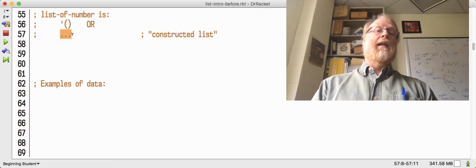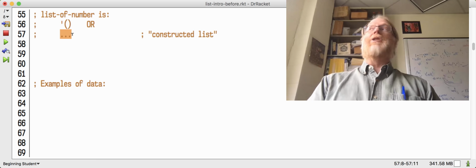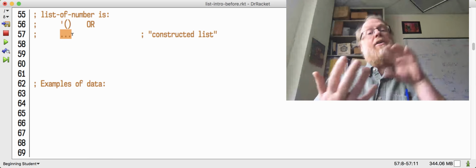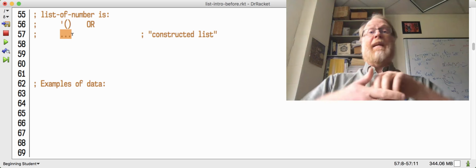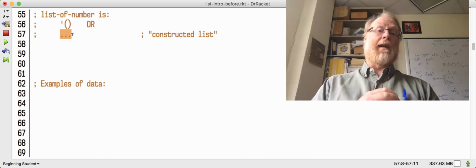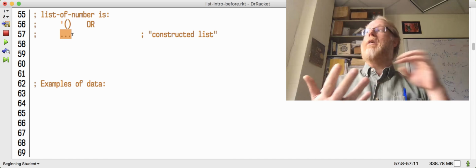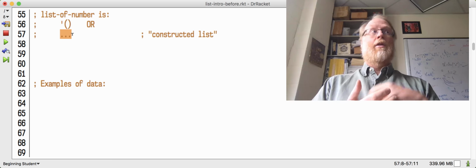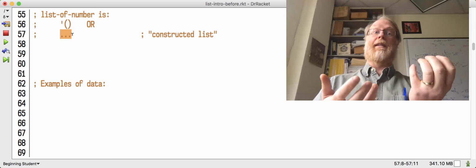or it can be, here's what I'll say. It can be the empty list, or you can have a single item that you tack onto an existing list that makes a new, bigger list out of it. Okay? So I want to tack one item onto an existing list. How many pieces of information are involved with that? A new item and an existing list.